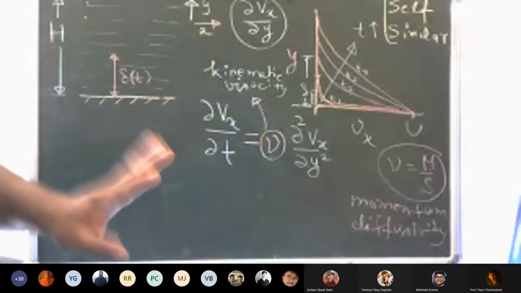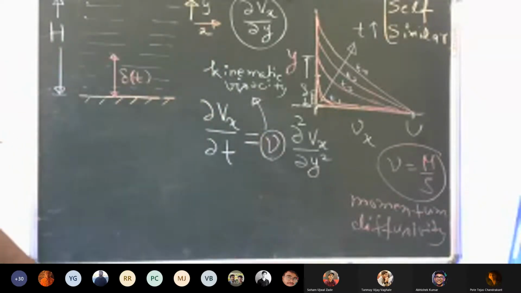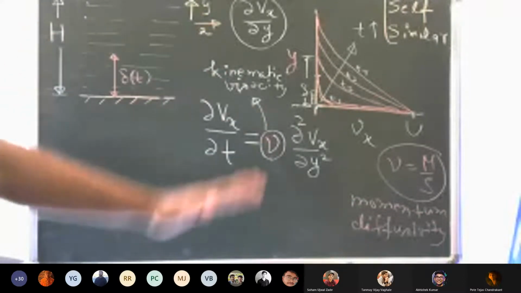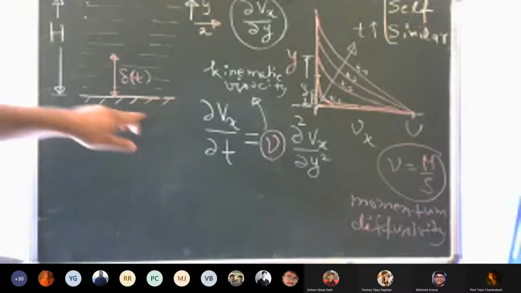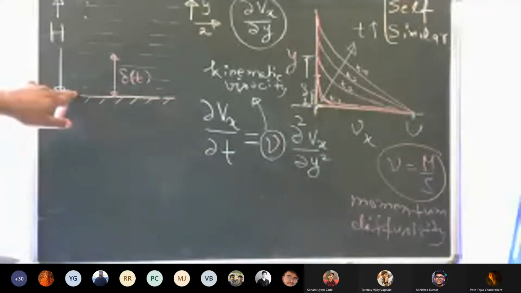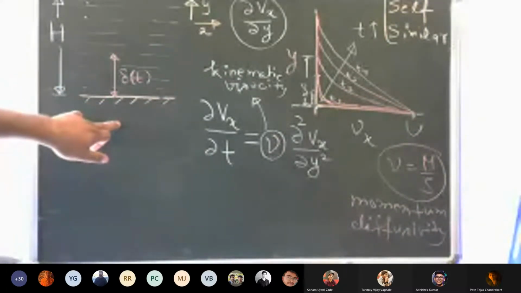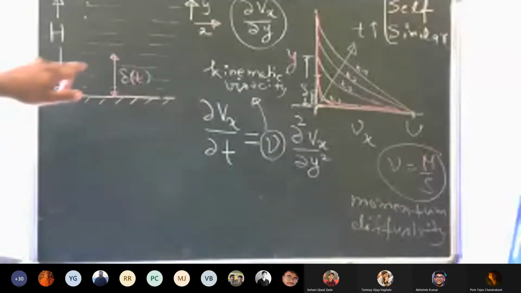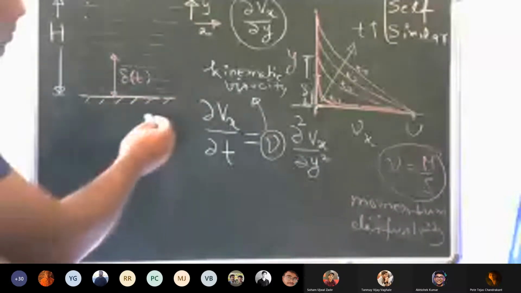That is called no slip. No slip doesn't mean velocity 0. Don't get confused. No slip means the flat plate or the solid surface and the fluid layer adhering to it have no relative slip between them. So both will move with the same velocity. If this plate is stationary, the fluid layer will be stationary. If this plate is moving with some velocity, the layer adjacent to it will have to move with the same velocity if we say there is a no slip condition.